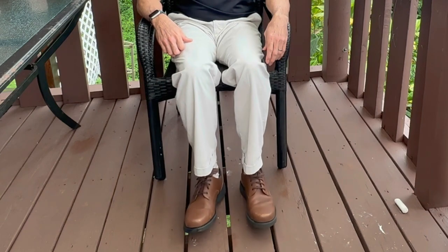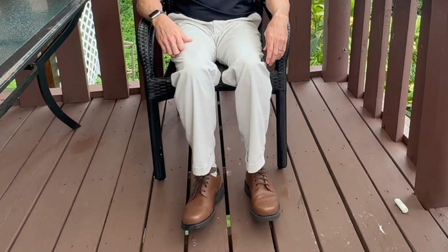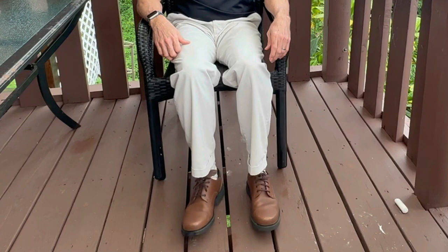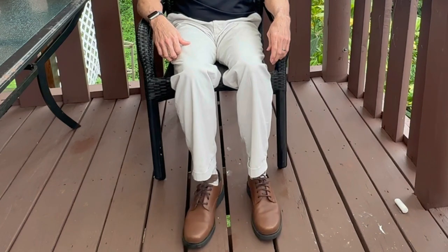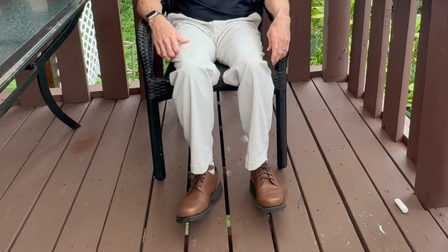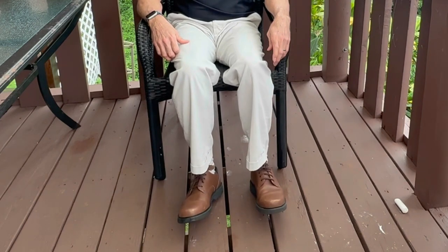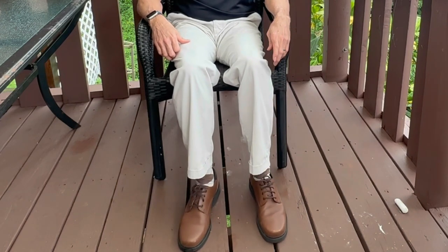Toes, heel. Toes, heel. Toes, heel. Toes, heel. Toes, heel. Three more. Toes, heel. Toes, heel. Toes, heel. Okay, now we'll go back to the beginning.